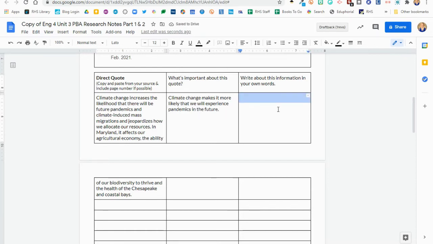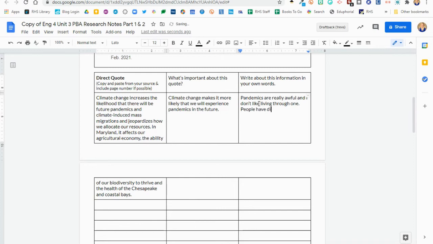And then over here, write about this information in your own words. Pandemics are really awful, and I don't like living through one.